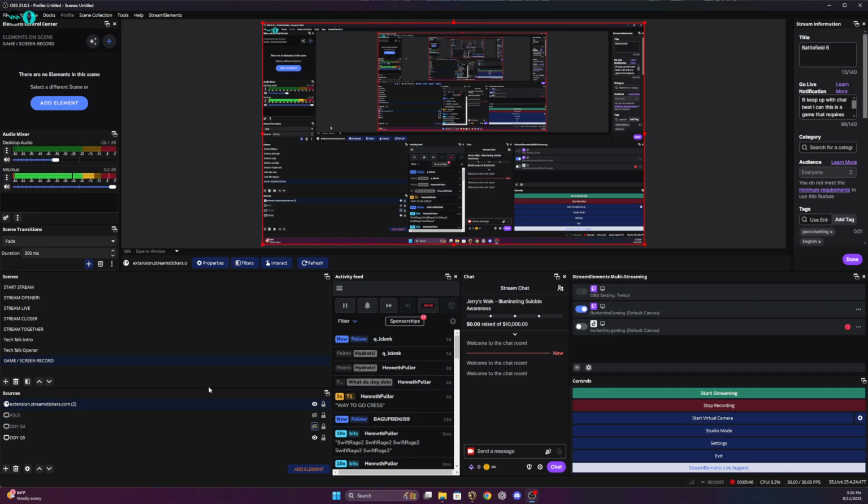And that's where, as long as you're in the scene here, the alert will pop up. Now, when I click on it, it's already captured the location. You can drag the size of it to whatever size you want. We'll just keep it as is. And then we're going to go back over here.